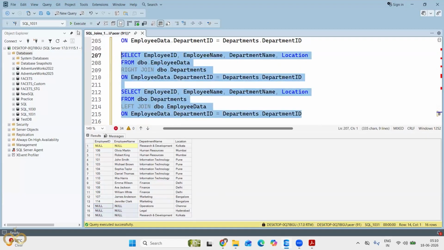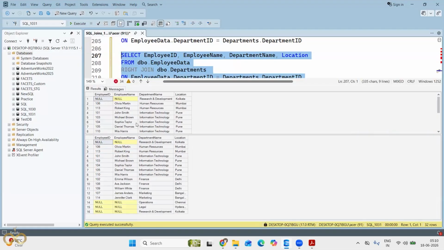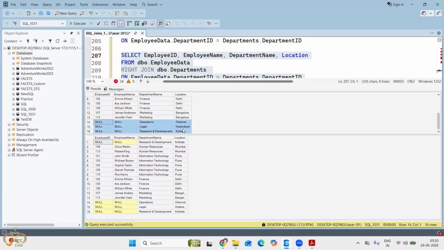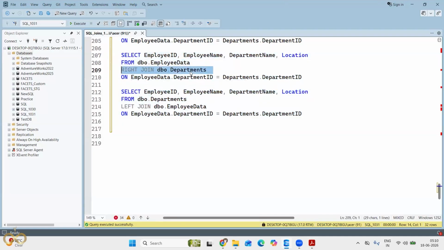Both will give you the same result. Left and right join give the same result if you just interchange the tables. Here also you can see null as employee ID and name, and departments are displayed. Either you interchange the tables or you change the type of join; both look similar with respect to the result set.